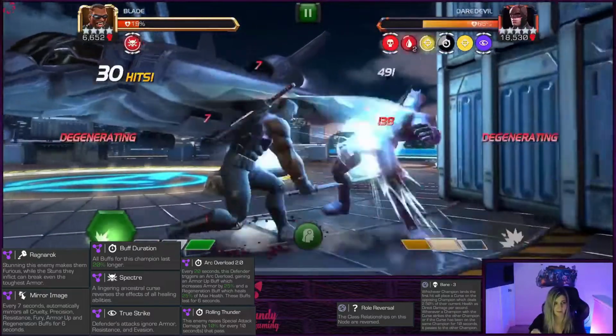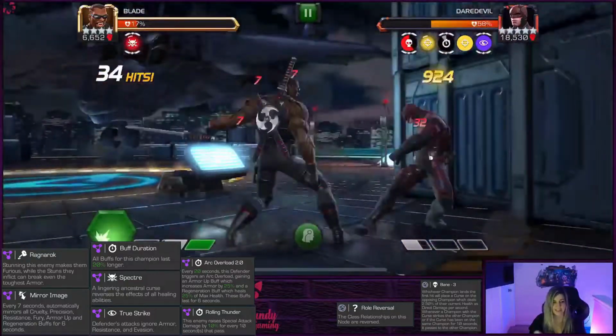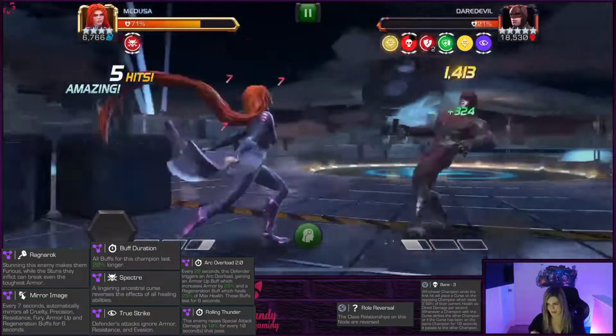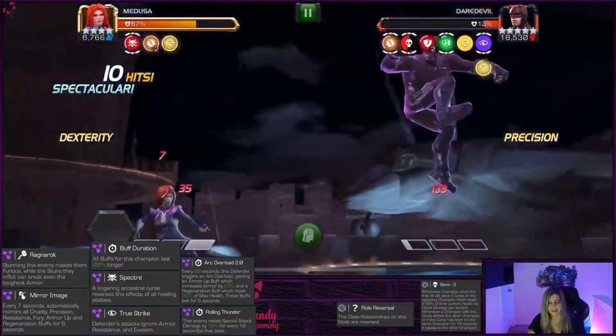Okay, so right now the Spectre is up. If you regen with that up, you can see it ticking away. It's doing the reverse heal on me. So not good. But other than that, Netflix Daredevil, he's a pretty easy boss.